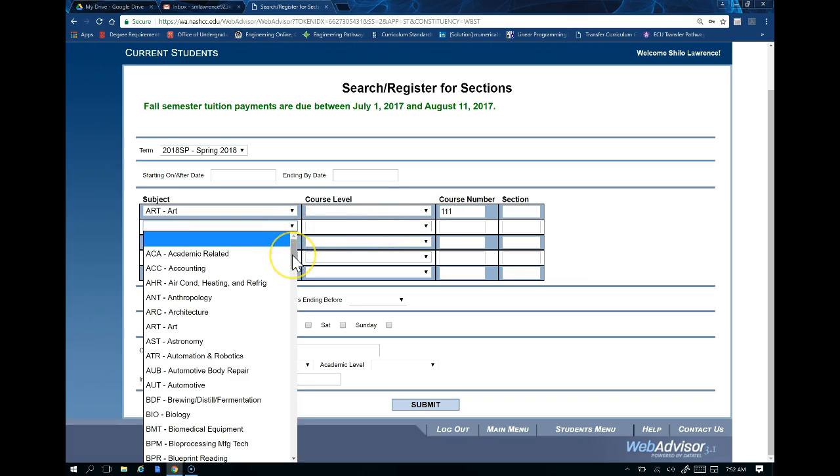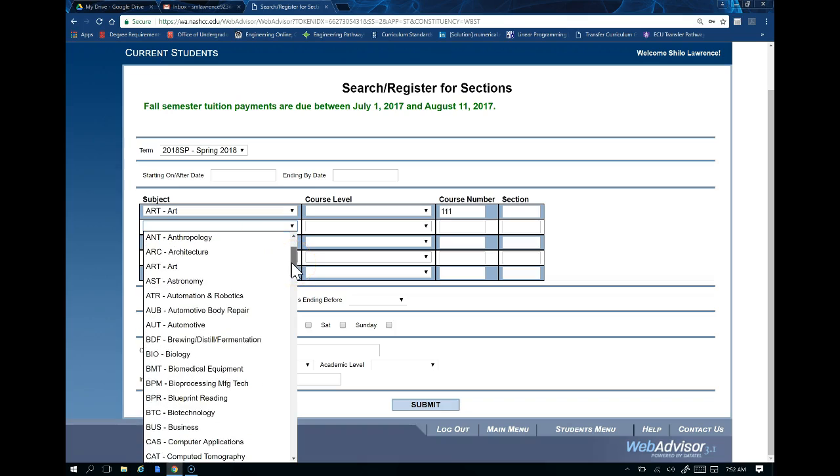You can enter up to 5 classes in the search boxes.